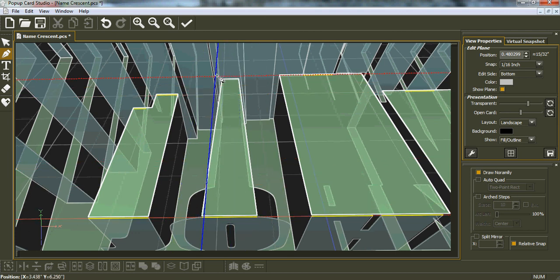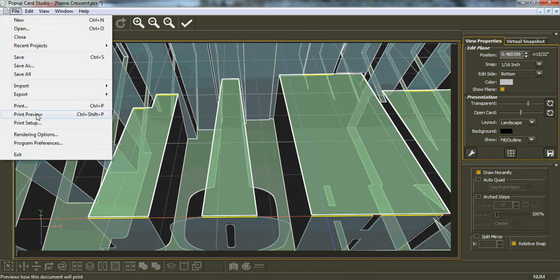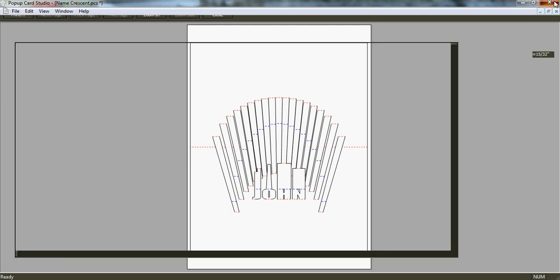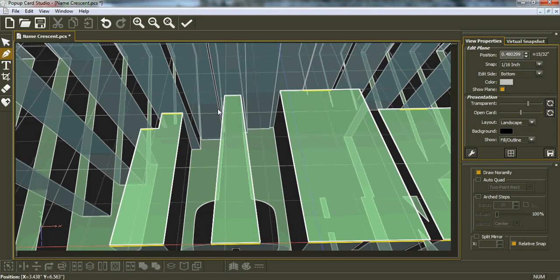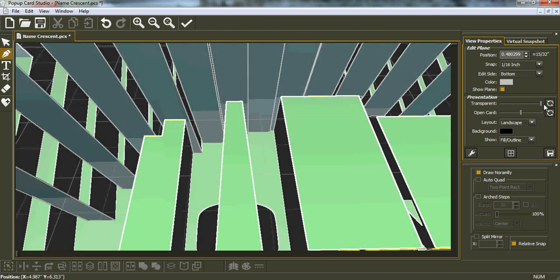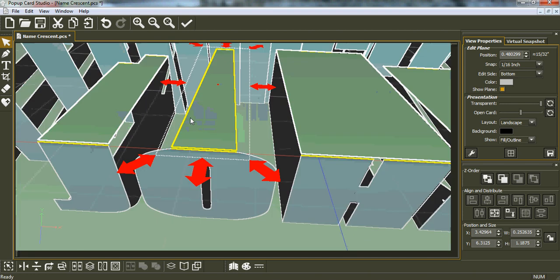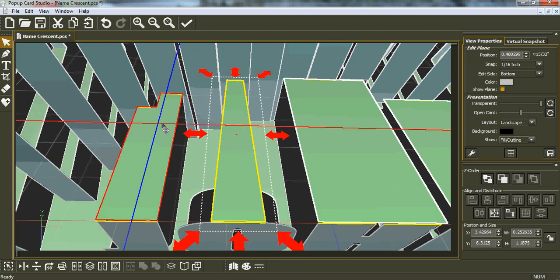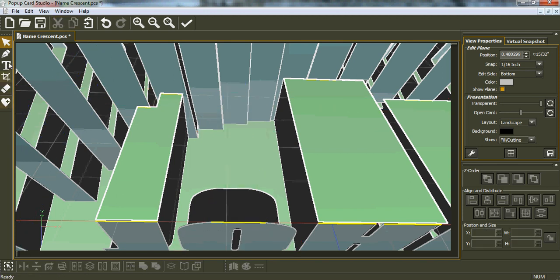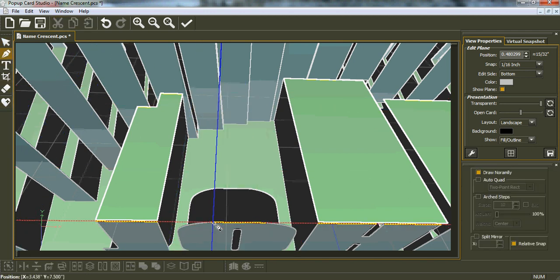And maybe I didn't go far enough at the back there. I will check it. No, it's not connected. Just turn my transparency up to see if I can get that a bit better. Now you've got to understand that you've got a lot of layers here, so it's not as easy, but it's trial and error. And as you can see, I'm not getting it first off.